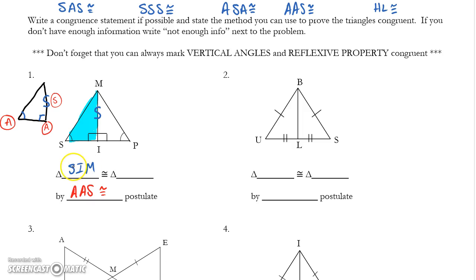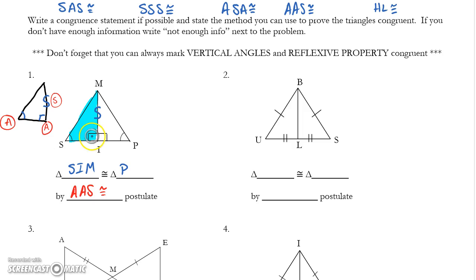If I'm going to name it triangle SIM, the key important piece here is the second triangle must be matched up with corresponding parts. I chose angle S first because I have that angle marked congruent. It's going to be easy for me to pick the first letter of my second triangle because it has to be congruent to angle S. That's angle P. So I know S and P match up. I have them first in both triangles.